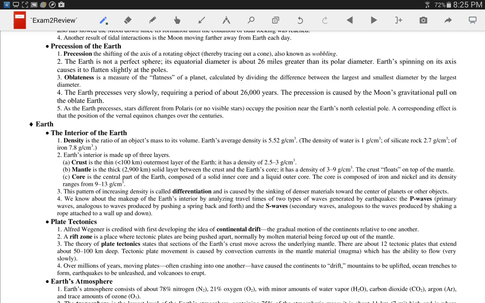Okay, so we talked about the magnetic field caused by the core. We go out, the Earth has the mantle, then it has the crust, and poking through the crust occasionally we have things like volcanoes. And we have two kinds of volcanoes on Earth. One kind that forms the Ring of Fire.